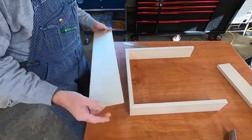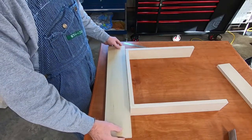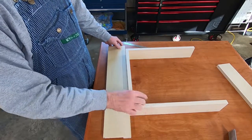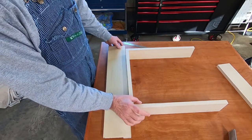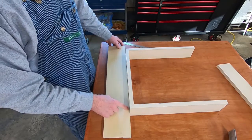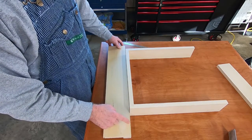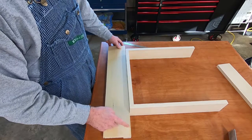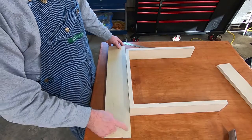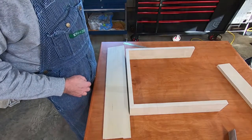So we're going to go ahead and cut our sill to length. If we line up these center marks, center to center, and our, I guess what could be considered casing, it's going to sit flush here and here. So if we go over 3 inches is what our casing is going to be, we want our sill to extend past that by 3/4. So we got it marked. Let's trim her down and then we can get to shaping it.